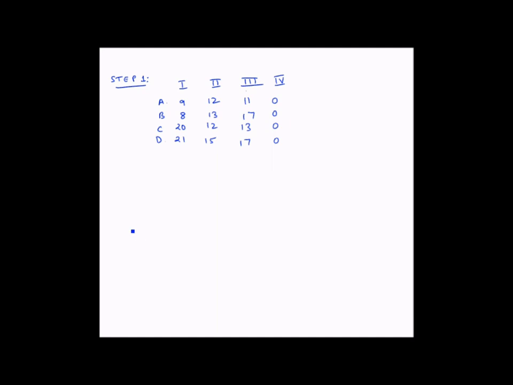Now the idea behind assigning the zero costs to subordinate number 4, which is a dummy subordinate, is that one of the tasks would turn out to be more time consuming if assigned to subordinates 1, 2 and 3 as compared to the other tasks. Now that particular task will be assigned to the dummy subordinate, or in other words, remain unallocated. So now let's move to step number 2.